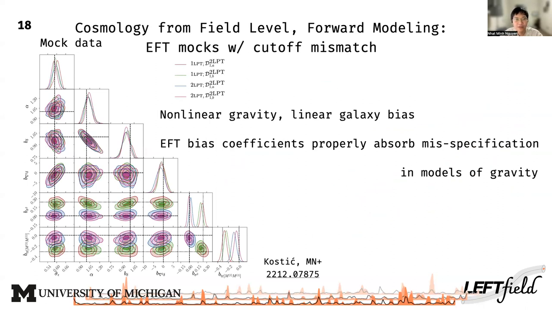Now let us look at the inferred cosmology — specifically the relative amplitude of the primordial power spectrum alpha and bias parameters. The simulation data are generated with second-order Lagrangian perturbation theory at cutoff lambda of 0.14. Inferences are performed with either first-order or second-order Lagrangian perturbation theory at cutoff lambda of 0.1. From top to bottom: alpha, linear, and higher-order galaxy bias parameters; left to right similarly, with noise amplitude as the first parameter. Red and blue contours use first- and second-order LPT as the gravity model; green and violet contours are the same but for another realization of the data. Contours indicate 1, 2, and 3 sigma levels; dashed lines indicate true input values.